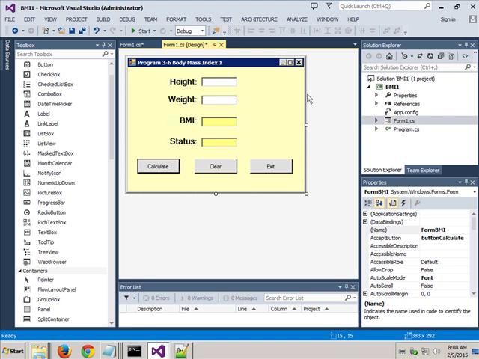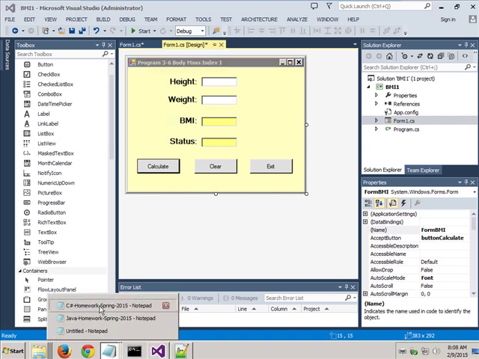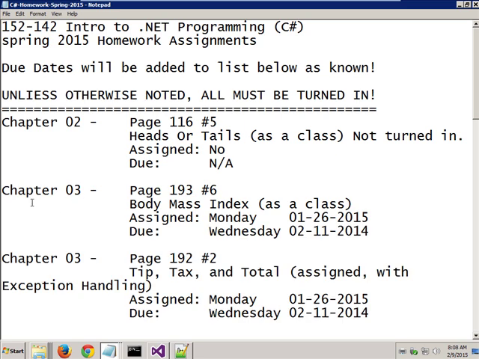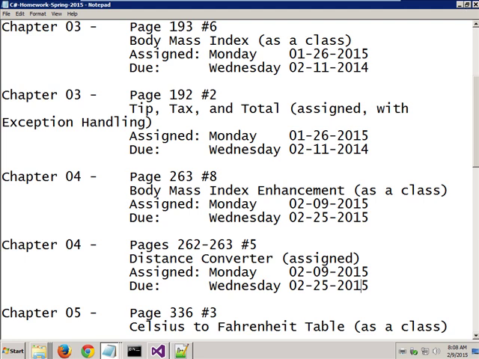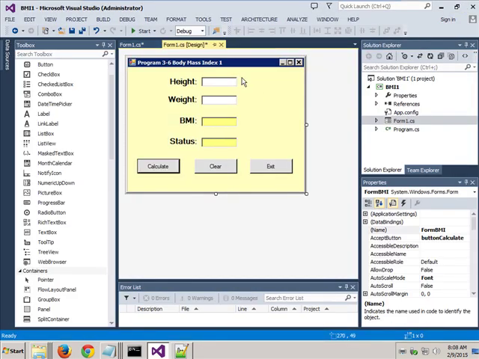All right. But the next thing I want to do is, well, if you look, it says Program 3.6, which isn't correct anymore. This is a program from Chapter 4, and in fact, it is Program 8.